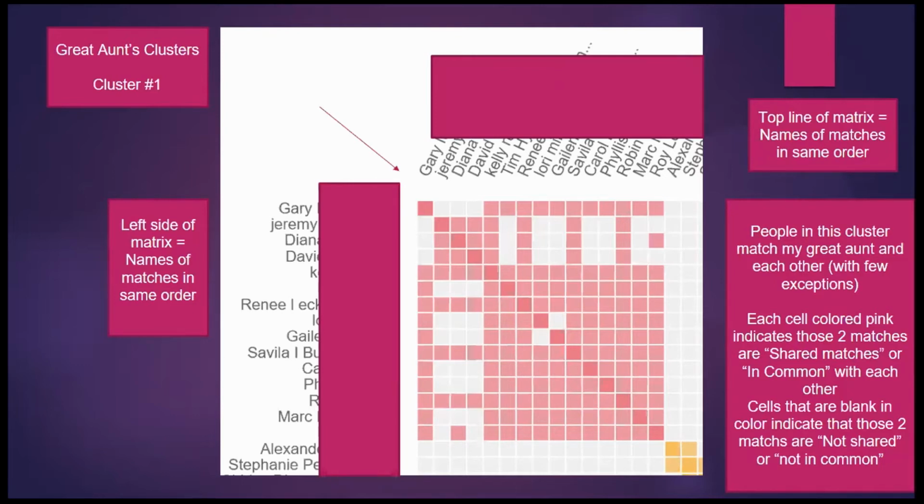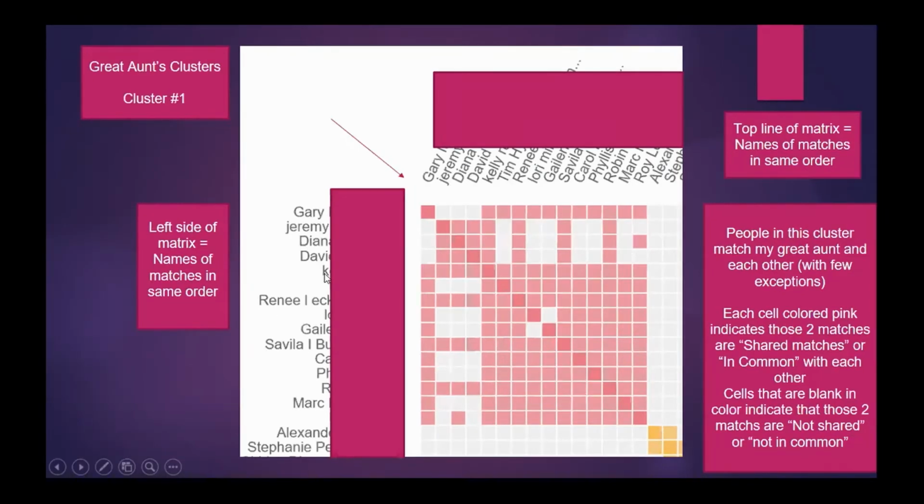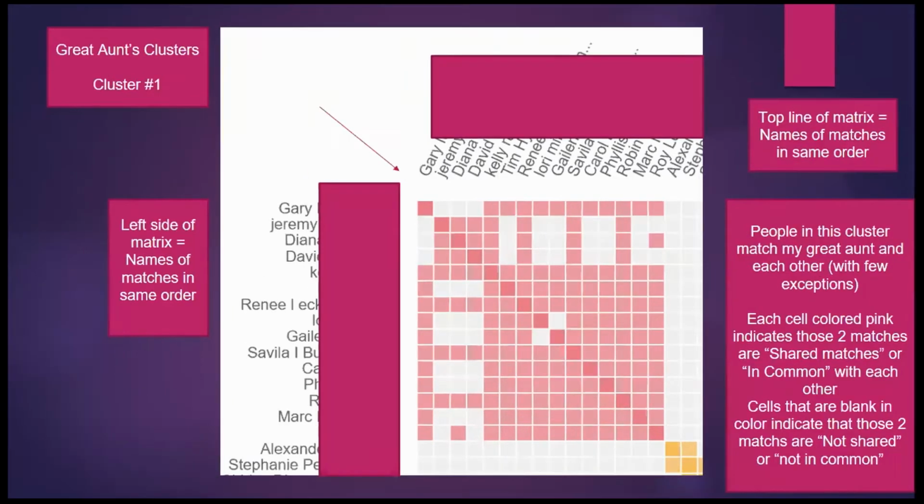If your tree and somebody else's tree shows that you are genealogically fourth cousins with one another, you may or may not share enough DNA with that person to actually be a DNA match. I believe the statistic is that 50% of genealogical fourth cousins do not share enough DNA with each other to show up as a DNA match at the DNA companies.